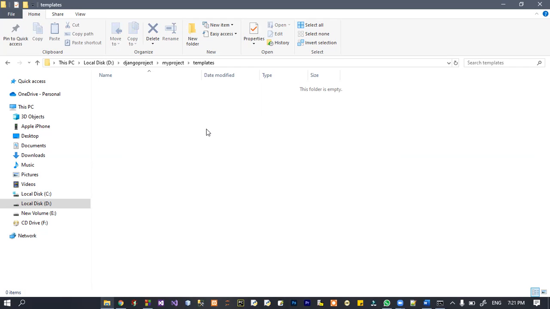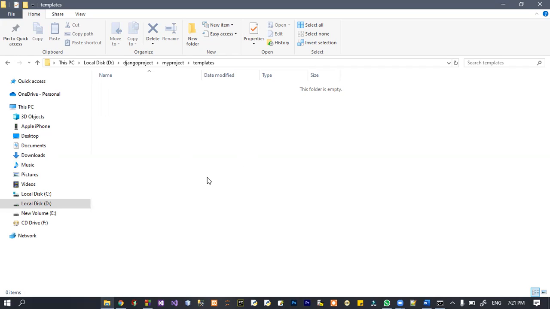Your templates can be anything, it could be, suppose, images or audios, videos, and files. It could be any of the pages which you are going to create, right? So I'm creating a simple HTML page as my template, right?